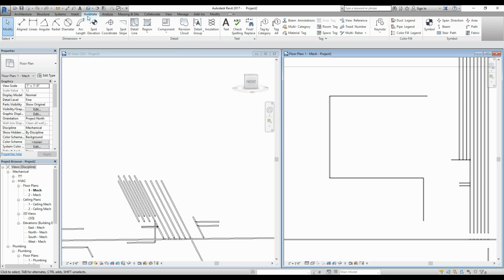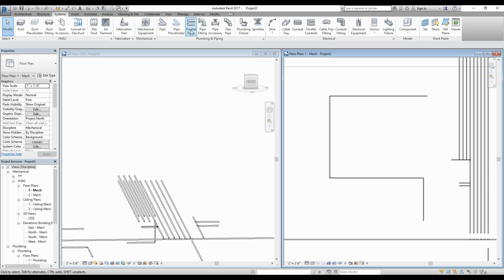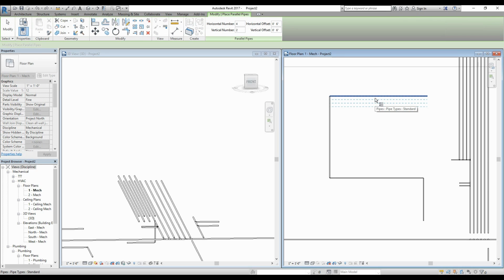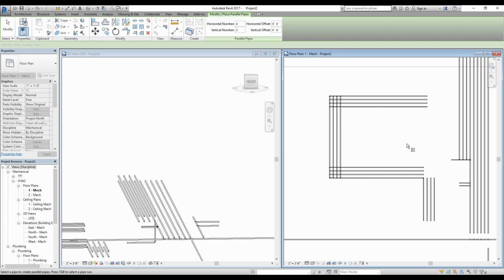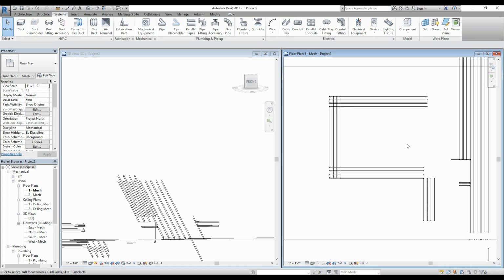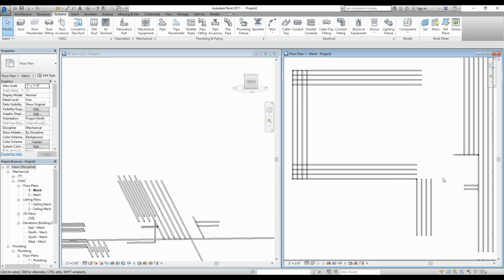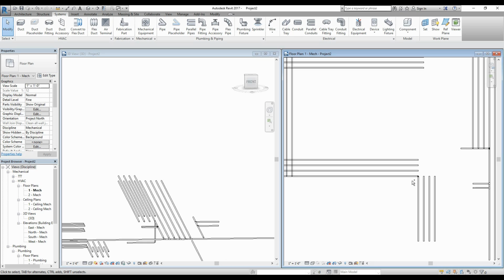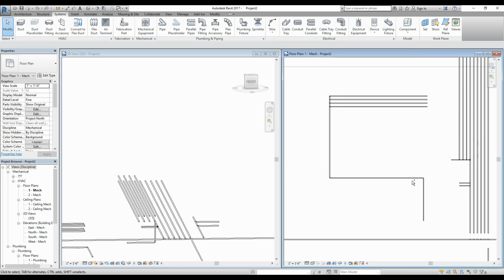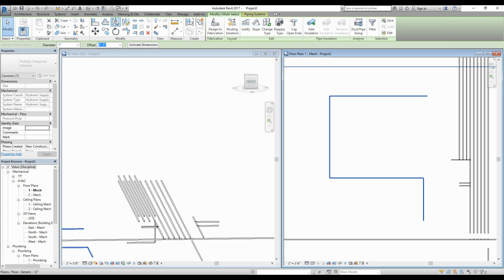But I think, and I'm not too sure, but I think you can do the same for this parallel pipe. So if I click it, oh, that's too bad. I thought it would work, but it doesn't. So you have to go back and trim these all. I wonder if there's a better way. I wonder if I select this whole thing.